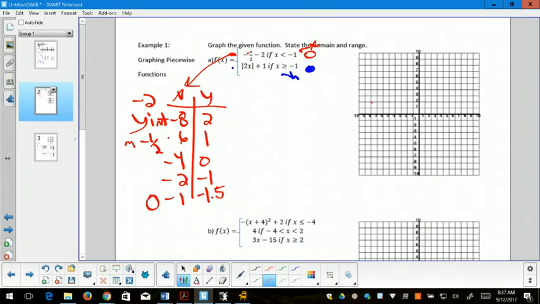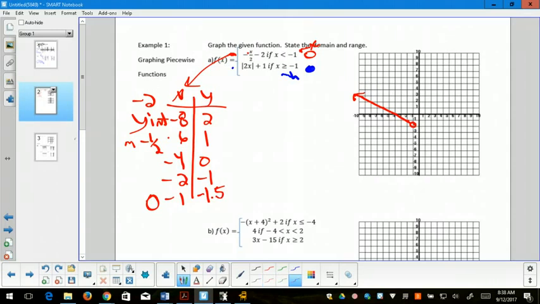So -8, 2; -6, 1; -4, 0; -2, -1; and -1, -1.5 as an open circle, and that doesn't look very good. That doesn't have a minimum. It's unrestricted. It goes to the left and up forever. So I make sure to put an arrow on it indicating that it does that. If it did have a minimum, I better not put an arrow on it. I better have a specific point that it stops at.